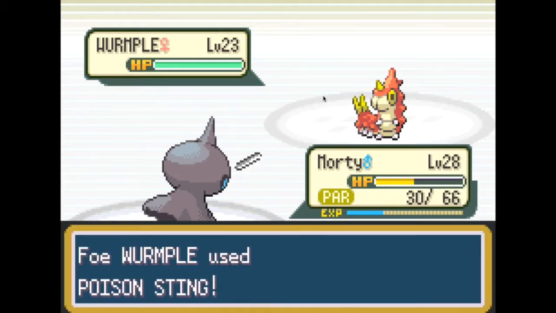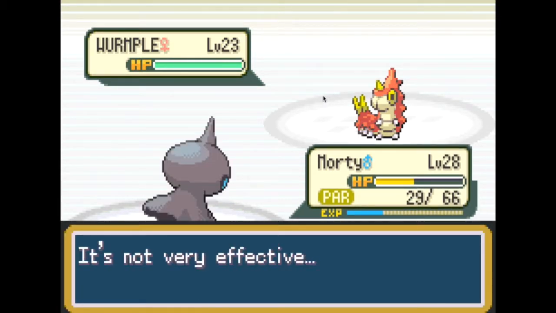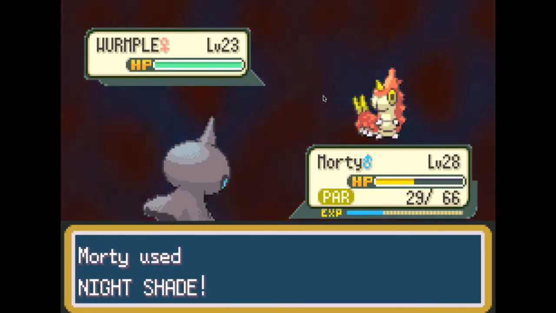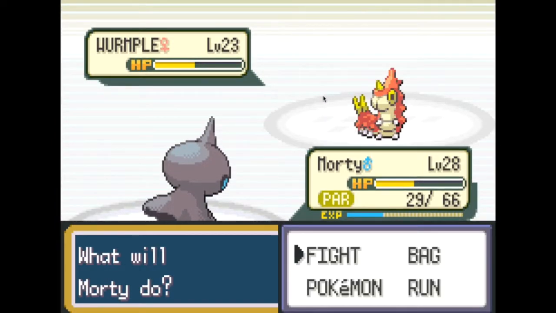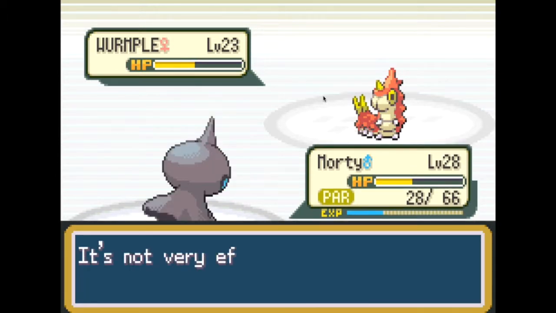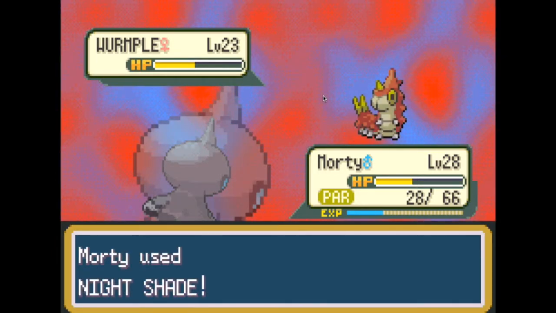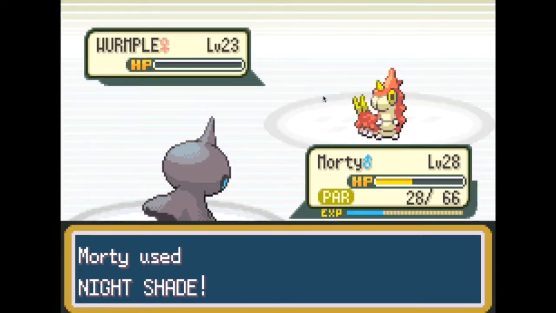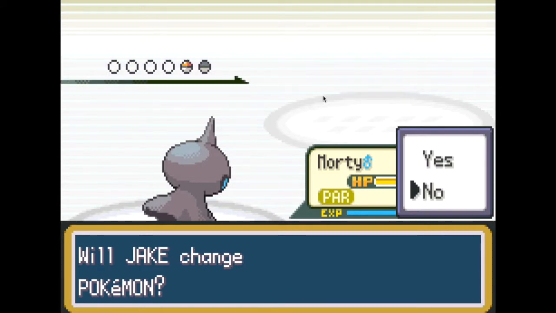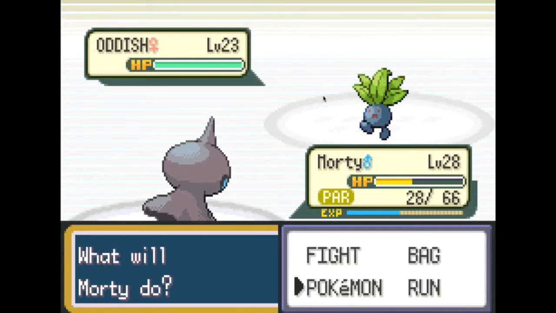Okay. Okay, one. And we can't get poisoned, so we'll take them. Okay, so it's basically half. Perfect. You go down. And you go down. Oddish. If I wasn't paralyzed and had low health, I would stay, I'll be honest.